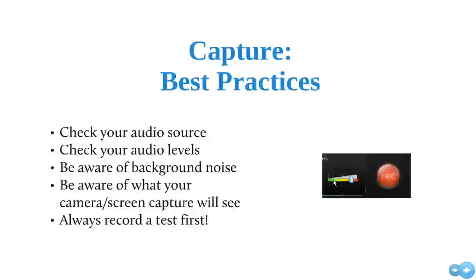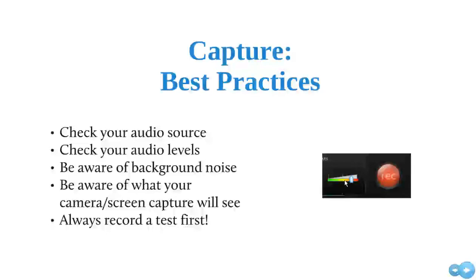Likewise, if your audio is really low, if it's down at the bottom end, it could be so low that there's going to be a whole bunch of extra noise. So too low, too high, either way it's going to sound really bad. So we want to try and get it somewhere in the middle so we're getting a good level.